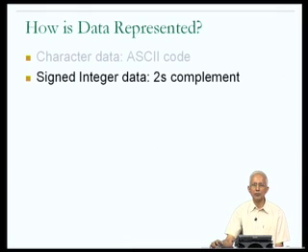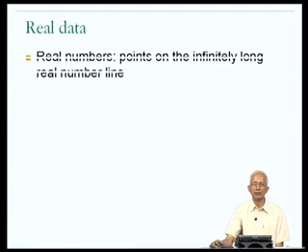What other kinds of data do we have to take into account? Now I'm going to talk about something called real data. All of you have encountered real data, and you know that a real number is usually defined with reference to the real number line. You have a picture of an infinitely long real number line which extends infinitely from your left to your right, with in the middle somewhere the value 0, and you know that a real value is basically any point on that line.